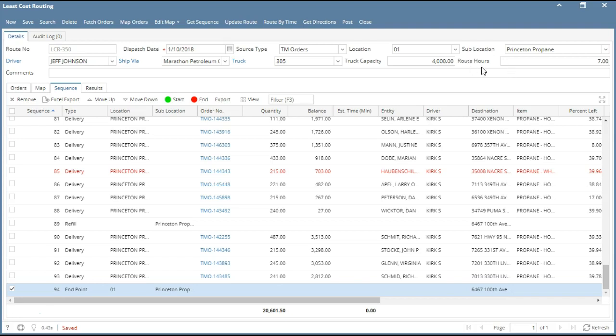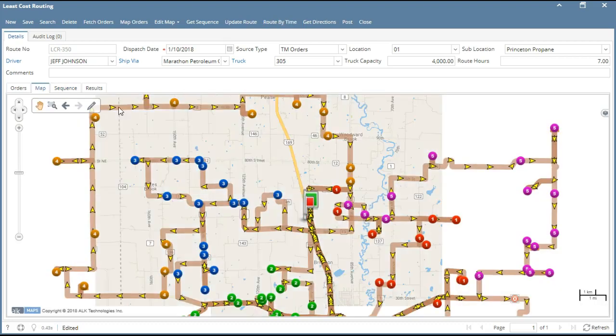For that, the system is going to use the number of hours, and by using route by time, the system is going to compute and remove all the orders that are going to take more than overall 7 hours.